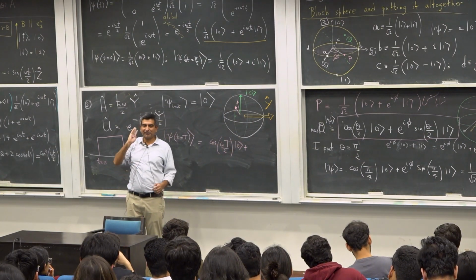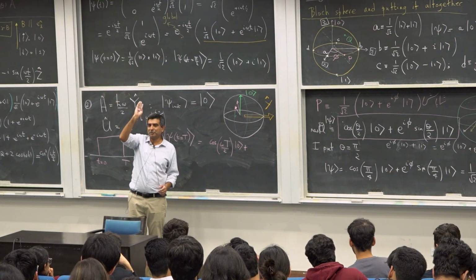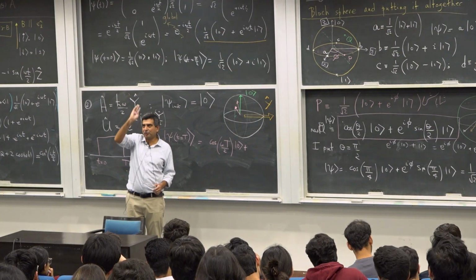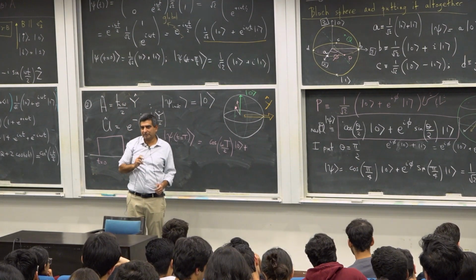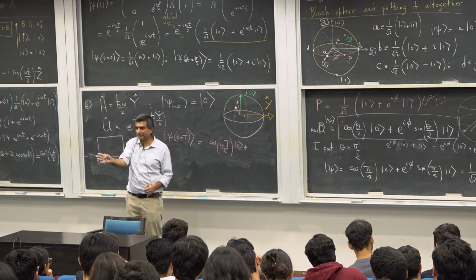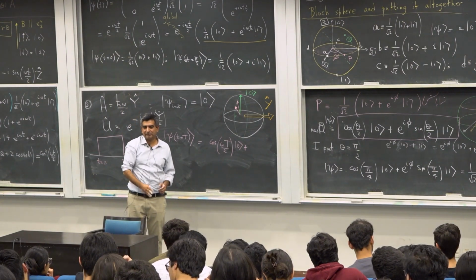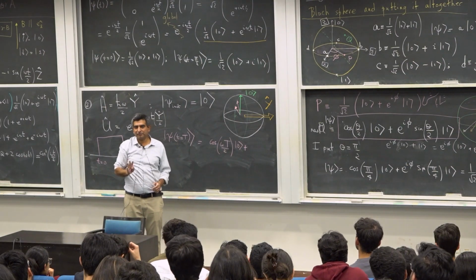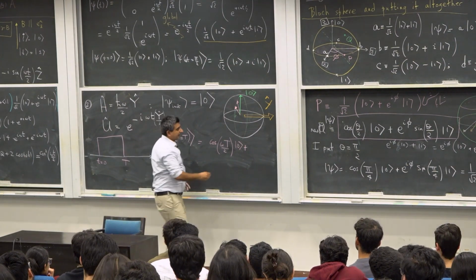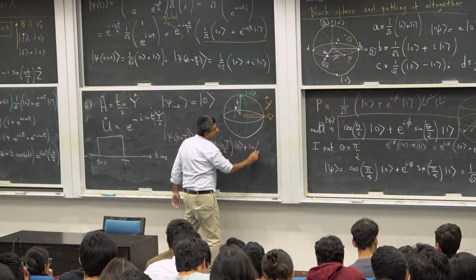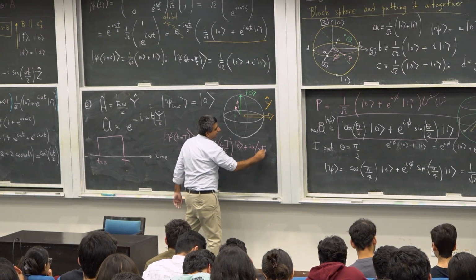Now what is phi for this big circle? It's 0 because it's kind of on the 0 GMT, 0 longitude, right? There's no tilt, there's no azimuthal angle. It's coming down right on the big circle. So phi is 0. So I don't care about phi, and I'm left with sine omega capital T over 2 ket 1.